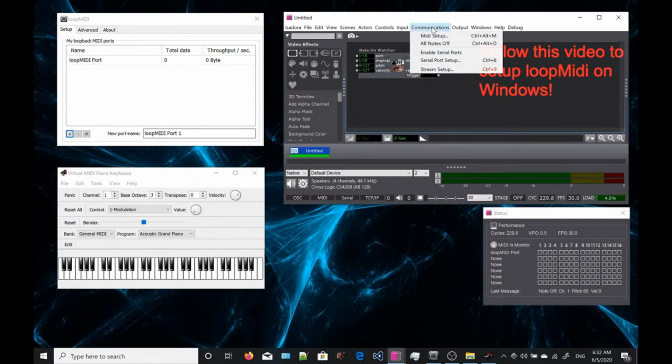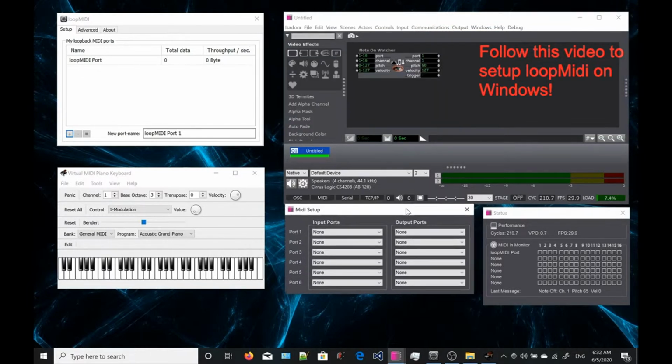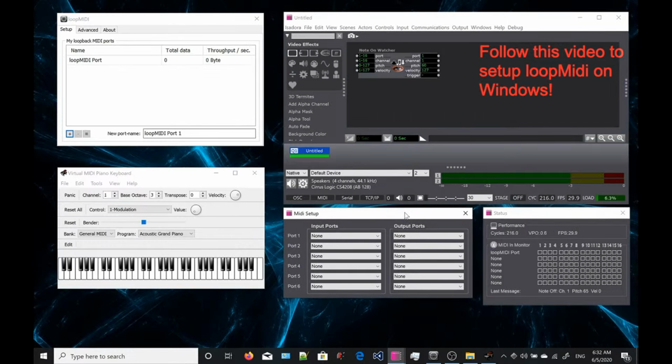Now in Isadora, you go to the MIDI setup. It comes up here in a second, and what you're going to do is choose Loop MIDI, like now. This is a recording, by the way. I'm not doing this in front of you because I can't run Windows and Mac OS at the same time.